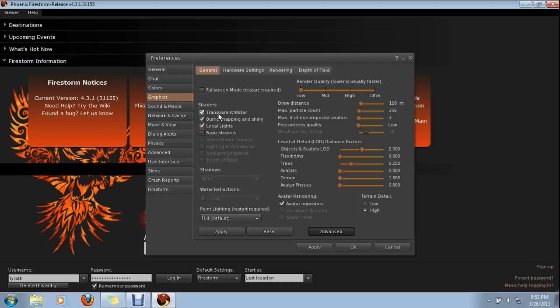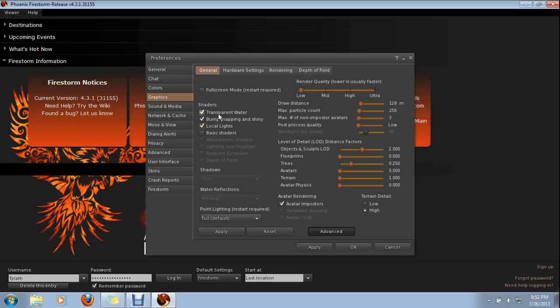Now, let's talk about that last button on there, basic shaders. Okay. From my experience, basic shaders has been one of the biggest laggers for the normal user. Okay, like I said, if you've got a video card and you're running 1+ gig or something, then basic shaders is not going to stop you. Okay, but for people who don't have that luxury, like most of us ordinary people, I don't want to say ordinary people, but just don't have the high-end computer yet. Okay, keep basic shaders off because, like I said, it's one of the biggest lags.